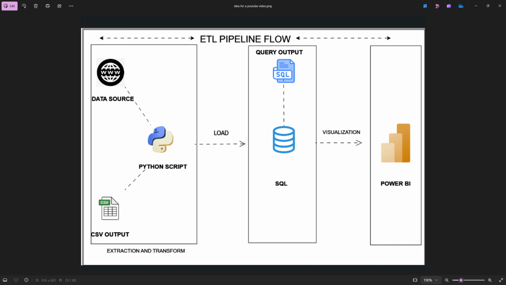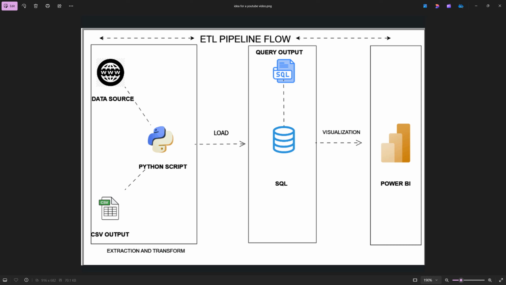Good day, everyone. So today we are going to be looking at building a pipeline, specifically an ETL pipeline, extract, transform, load pipeline, as a data analyst.